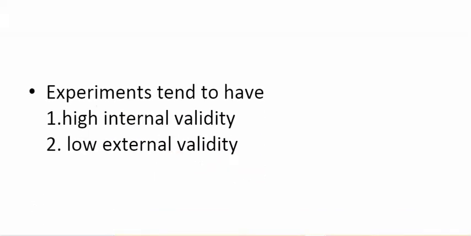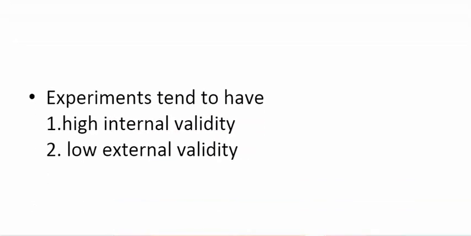So now what I want to do is explain what types of studies tend to be high in internal and what types of studies tend to be high in external. So at this point, you might have guessed that experiments tend to have high internal and low external, because experiments are in controlled settings, controlled environments, which leads to confidently pinpointing cause and effect, but having low realism.